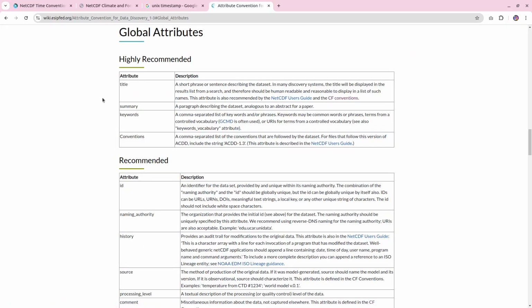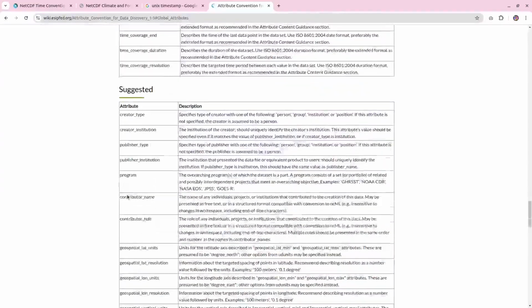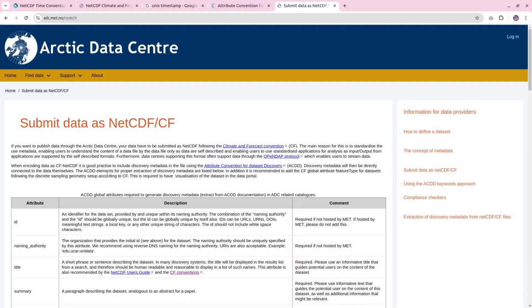So we can go to the global attributes here. There are some highly recommended attributes that everyone should be including, some recommended attributes, and some suggested attributes. Now, where I work at the Norwegian Meteorological Institute, we have a data center, Arctic Data Center, and we have certain requirements. We believe that requirements are a better way to promote consistency between data sets than recommendations are.